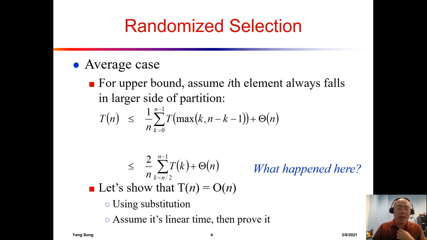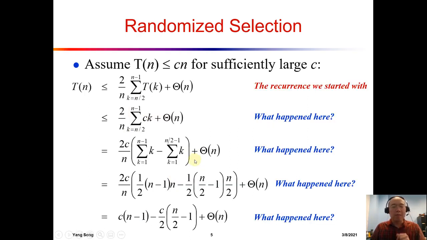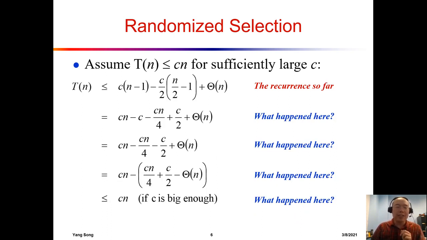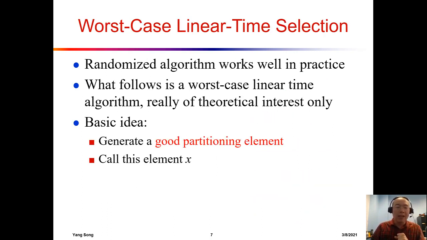And later we also have a proof where we consider all the possible partitions, and we expect the probability of different partitions to be equal, so the probability will be 1 divided by n. Then we did a similar proof to the average case of quicksort, and we are able to say that the average case of this randomized selection is still linear time, so it's not too bad.